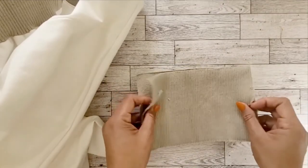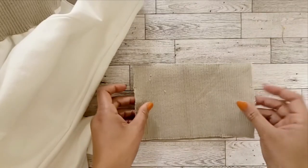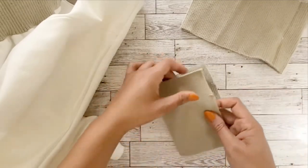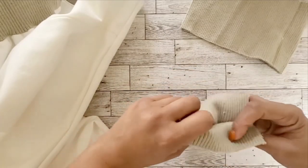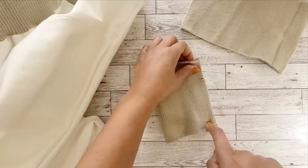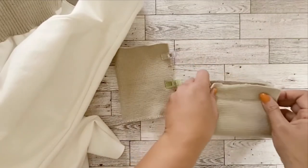Okay, so I'm doing view A, so I cut the sleeve band or cuff for view A, which is a smaller one, but they are both constructed pretty much the same way. You're going to take one of the sleeve bands, and with right sides together, you're going to stitch the notched ends of the sleeve band and fold the sleeve band in half with wrong sides together and raw edges even, and press. So what I'm going to do first is match up those side seams with the notches and pin them or clip them. And then I'm going to take them to my machine and give them a stitch right down the side there. And I'm going to do that for both of my sleeve bands.